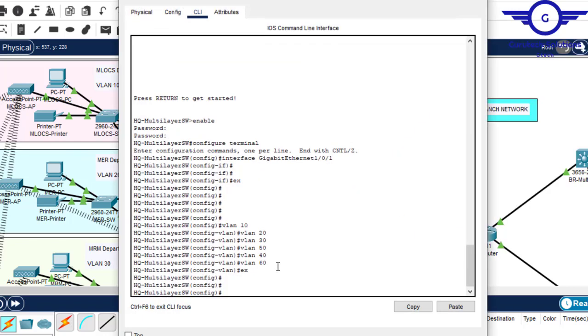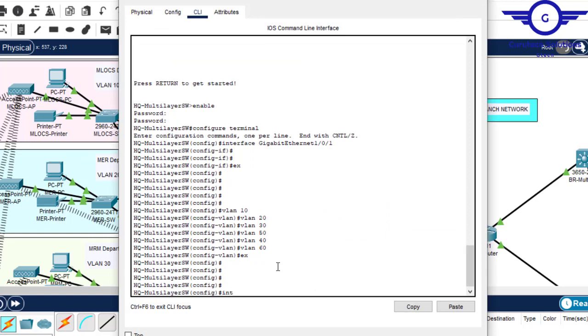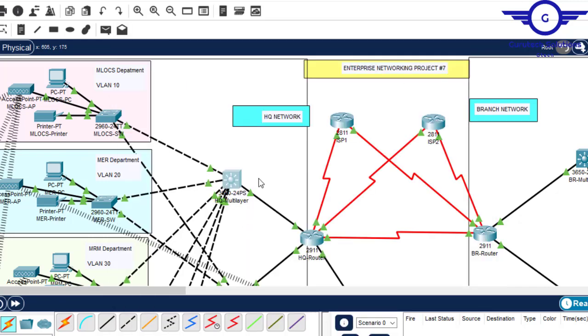So from interface range gig 1/0/2 to 7, because the first one will be assigned an IP address, so it doesn't have to be a switchport, it will be a no switchport.